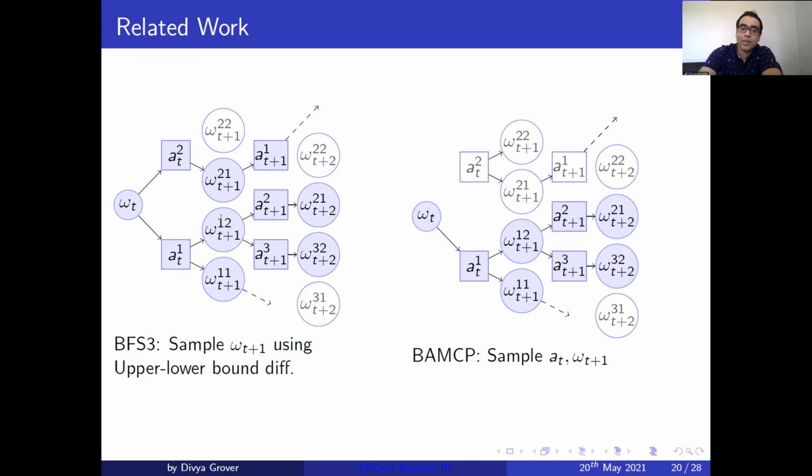Then people have used more tricks involving properties of the posterior distribution, basically bounding the goodness of a particular node, because the goodness of a node is essentially its value. If the value will not be too helpful at the root, because there is a discounting factor going through as well, you just remove that node. So that's one way. And then the previous state of the art was Monte Carlo sampling.